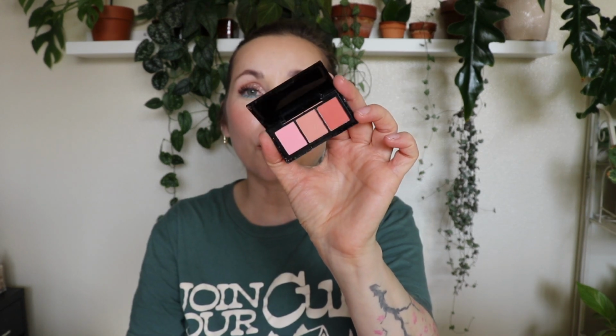But I think that would actually make a really pretty eyeshadow trio. I'm gonna put this in the eyeshadow little singles drawer and see if I use it. Because I do think that's just the cutest thing. I have to keep it. I have a clean spoolie, a little tiny brush.